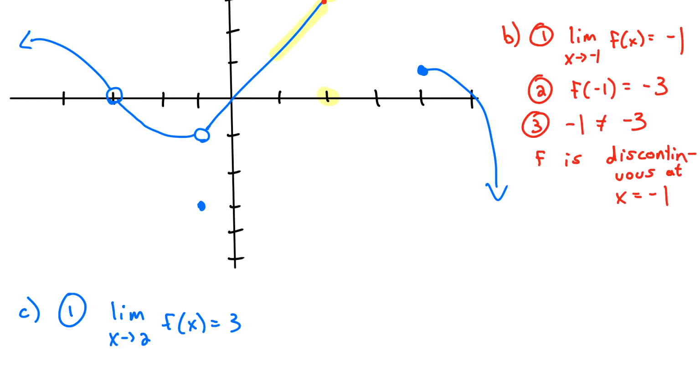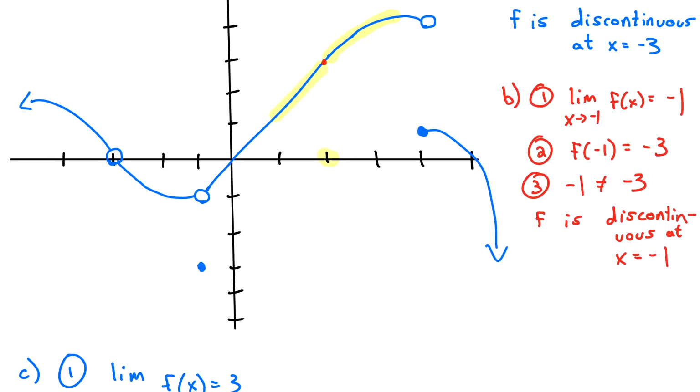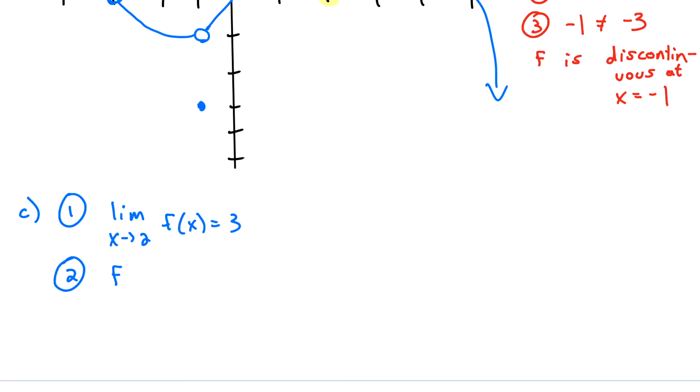The second point we need to check: what is the y value of our function there? In this case, there are no holes, no open or closed circle, nothing to tell me that the function does not exist at this point in my graph. And that has a y value of 3. So f of 2 for my function is equal to 3. Part 3, well, this works out nicely: 3 is equal to 3.